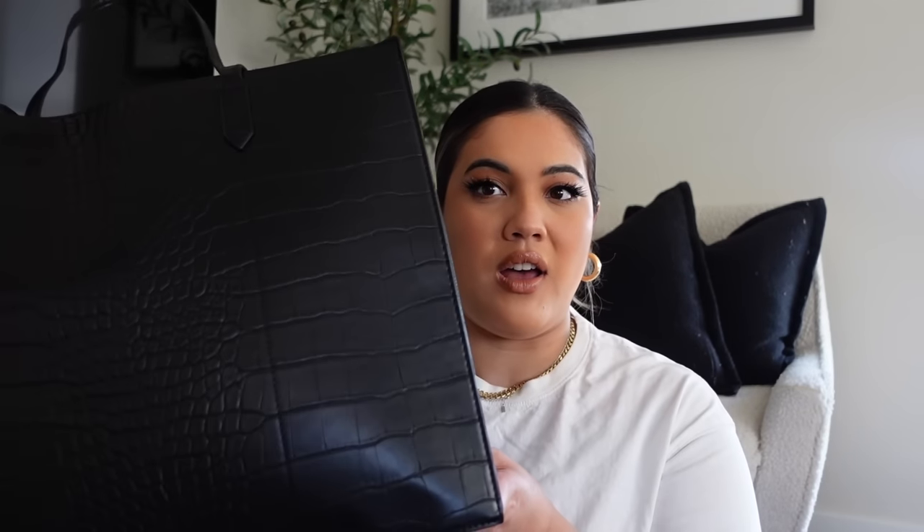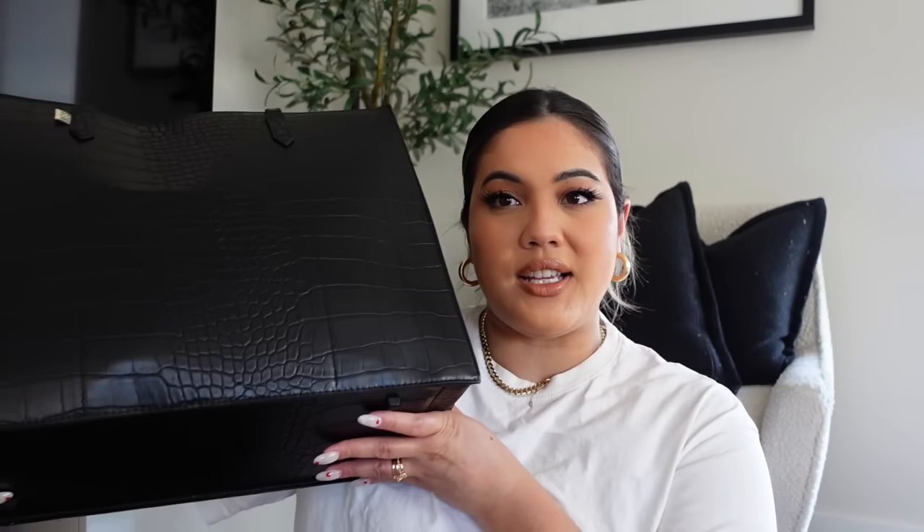It's a really good size — for reference, here it is next to my head — it's pretty big but it fits everything I need. It has a lot of different pockets. I'll start off with a brief overview of the bag and what the outside looks like, show you what it comes with, then what's inside, and then I'll show you the inside of the bag too. If you're new to the channel, hi I'm Stephanie Rose and I post vlogs, fashion videos, beauty videos, pretty much everything.